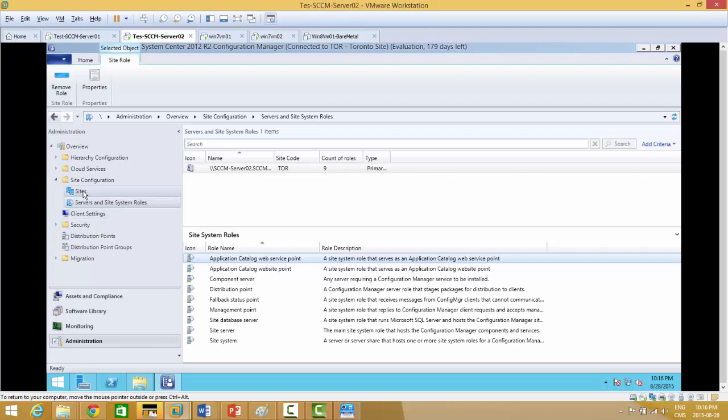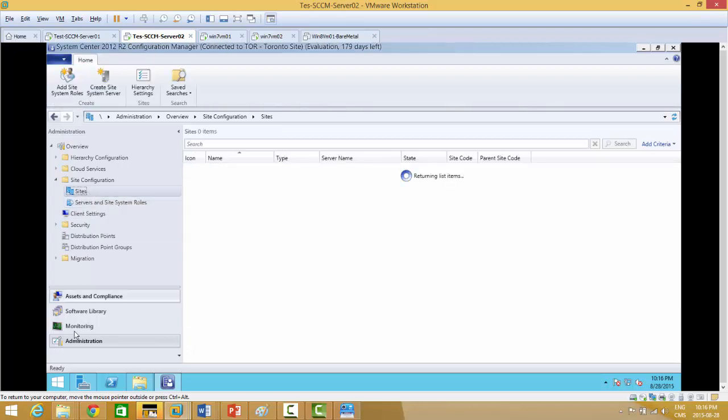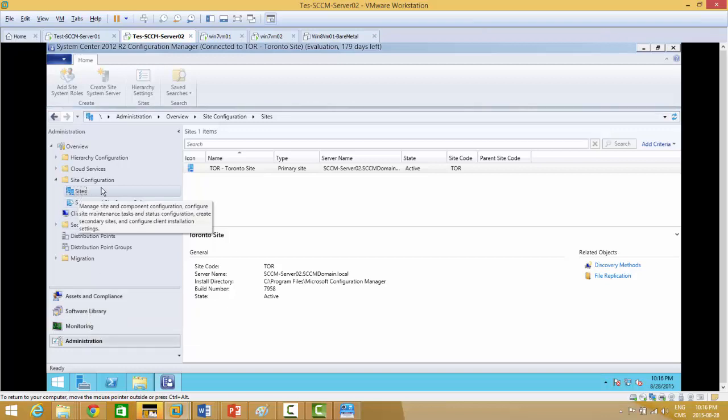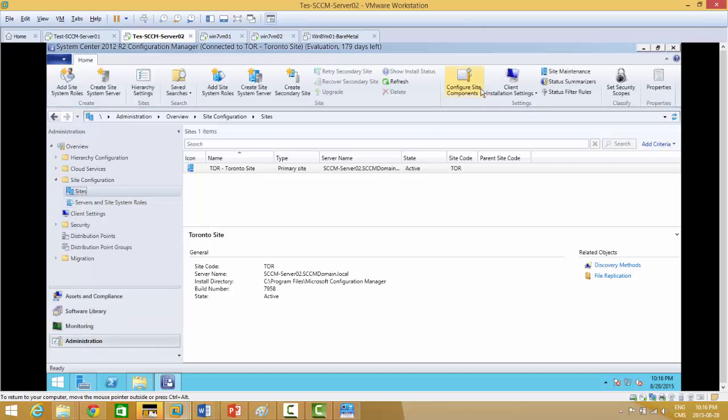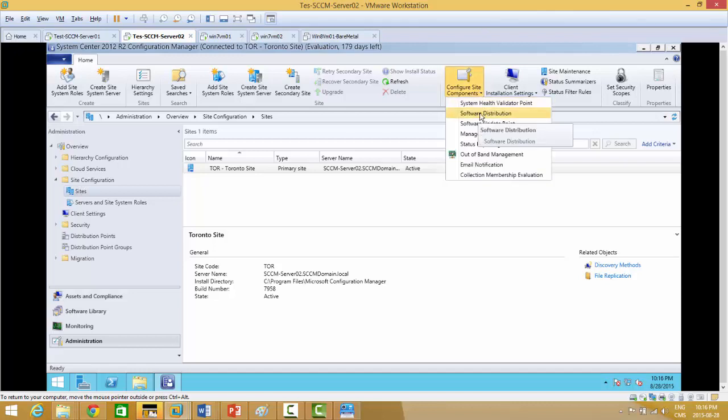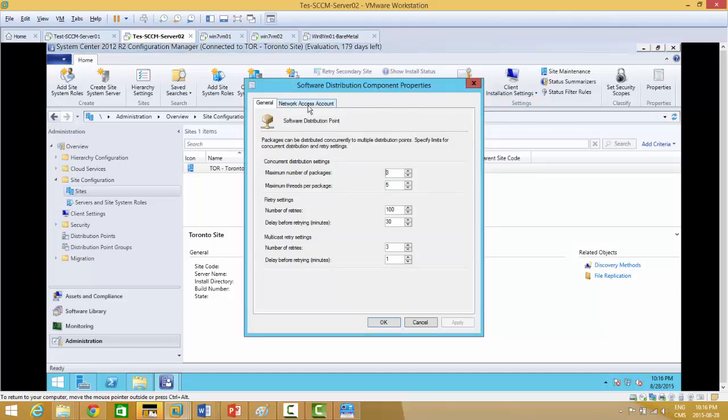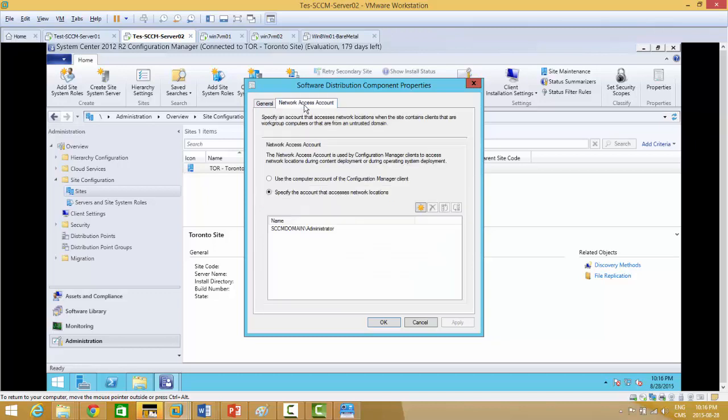So I'm going to go to Administration, then Sites, then Configure Site Components, then Software Distribution, and the network access account is there. So, double checking that.